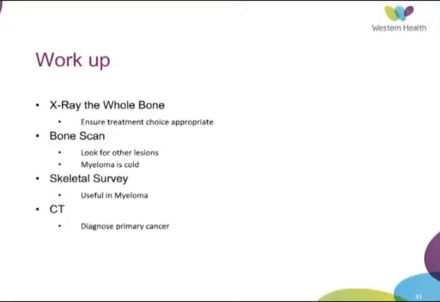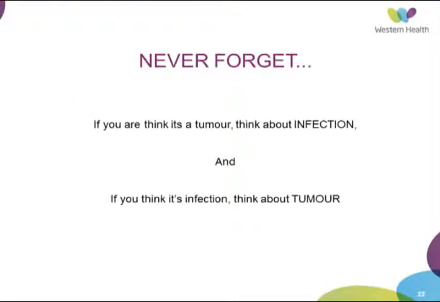Skeletal survey is useful in myeloma. Obviously the bone scan is going to be negative, so a skeletal survey, X-raying all the long bones and the skull, tries to pick up any other lesions. Now CT: depending on the paper you read, there were reports of 25 up to 89% of cases where there was no known primary and there was a bone lesion where a CT chest, abdomen and pelvis found the primary. So up to 90% of cases when you don't know the primary, CT scanogram, like you're in the Alfred emergency after a trauma, you're going to pick up where that primary lesion is. So that's something to think about too if you don't have a hard diagnosis before their operation.